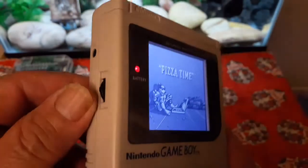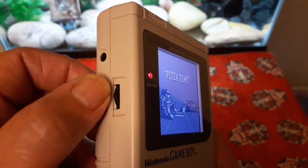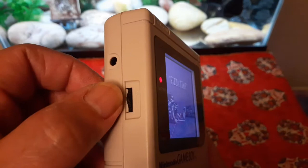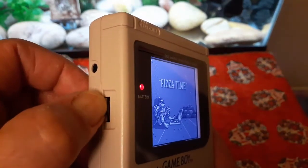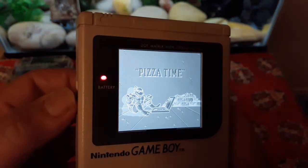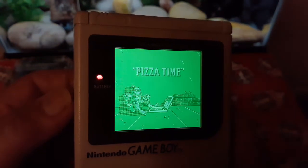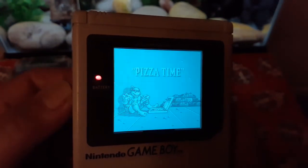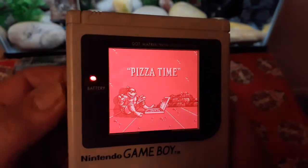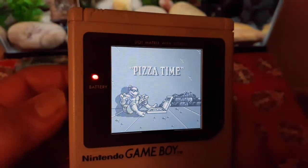Just pause it. And the way you change the colors is right here with the original contrast wheel. They have a replacement contrast wheel that needs no modification. It just fits in the same slot. So what you do is you push it in all the way, and this allows you to go through 36 different colors that they provide. Of course, they got yellow and green, lime green and dark green, teal, some light blue, some purples and reds. It's beautiful. I mean, 36 colors, that's a lot of colors to go through.